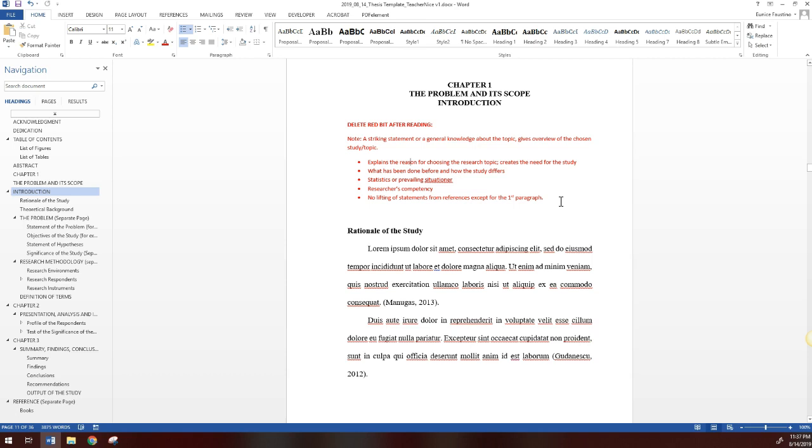So make sure that you're going to create a striking statement about the topic, and chapter 1 will give you the overview of your chosen study or topic.